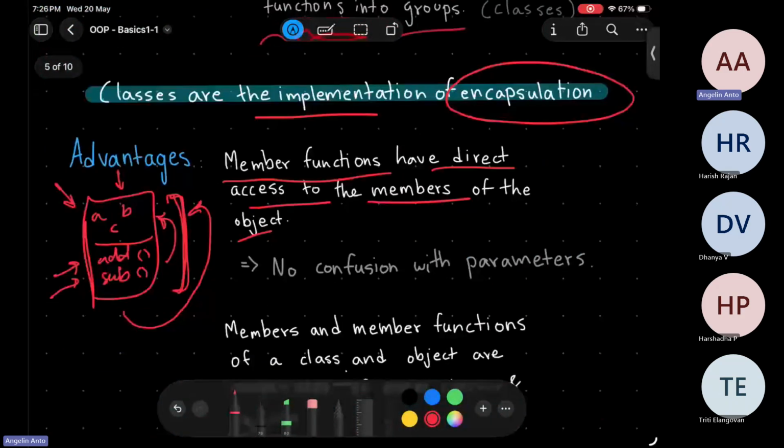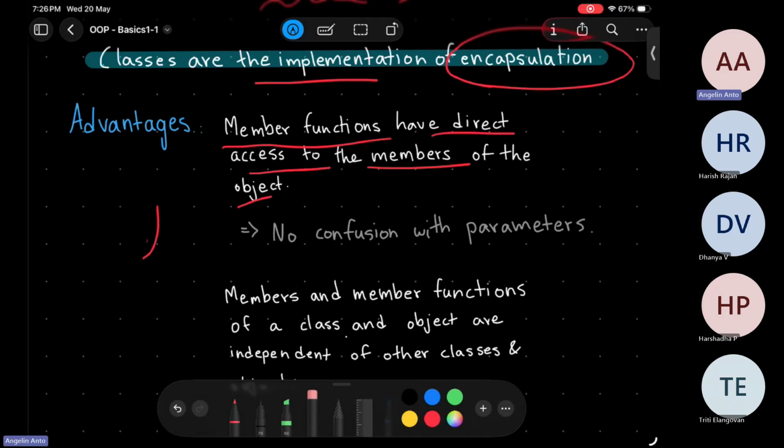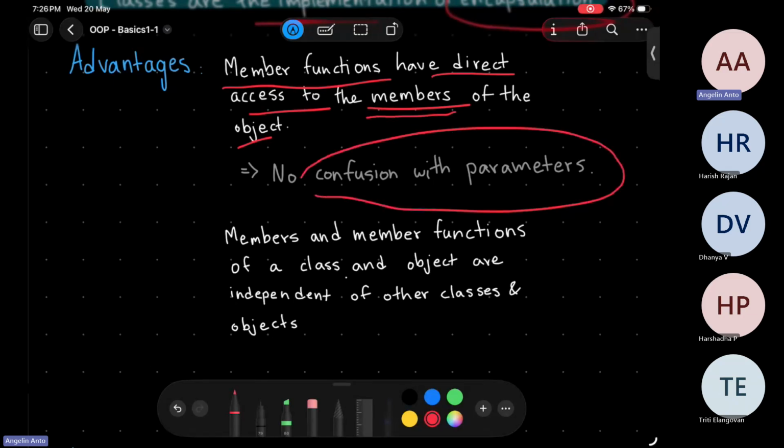But here with encapsulation, since the function knows which variables it has to access, you do not have to mention it every time. So this is a nice advantage of using encapsulation. So member functions have direct access to the members. So there's no confusion with the parameters. It won't look outside this class and think, maybe I need to work with that variable.